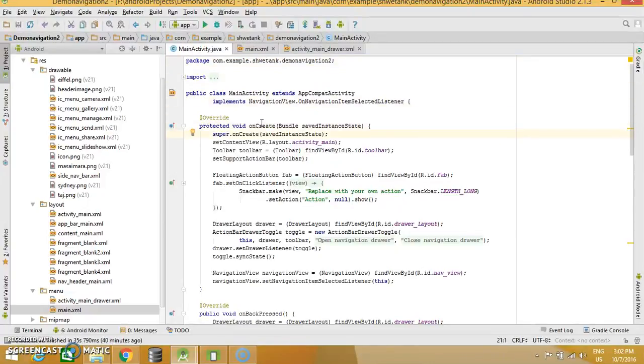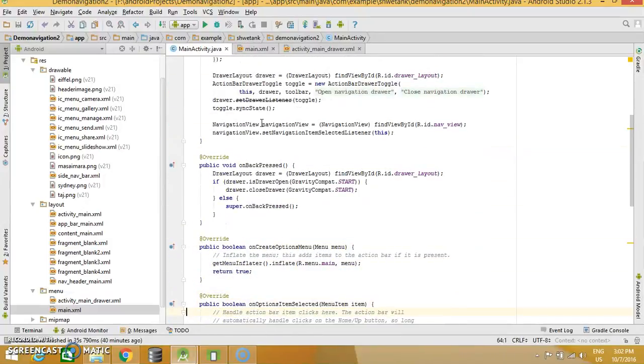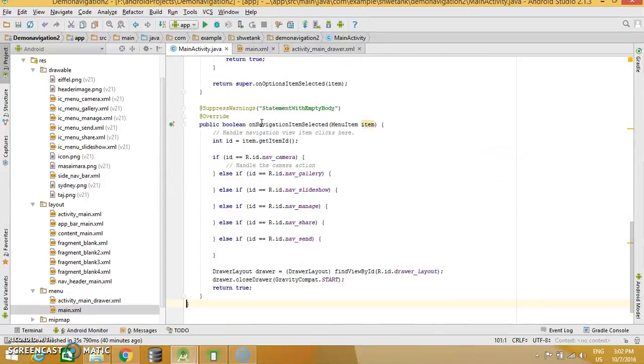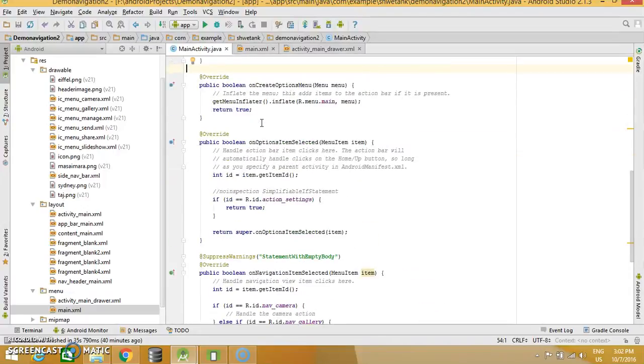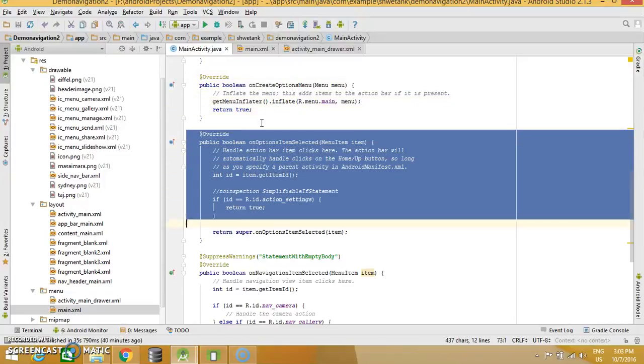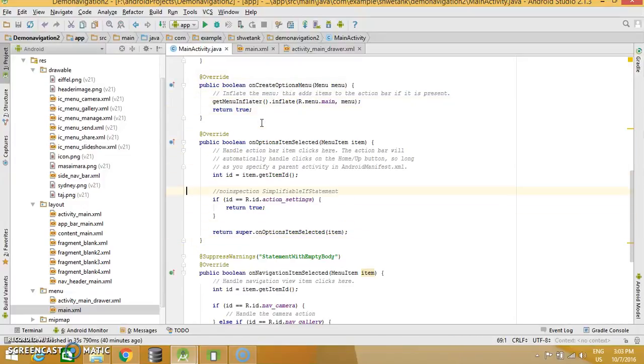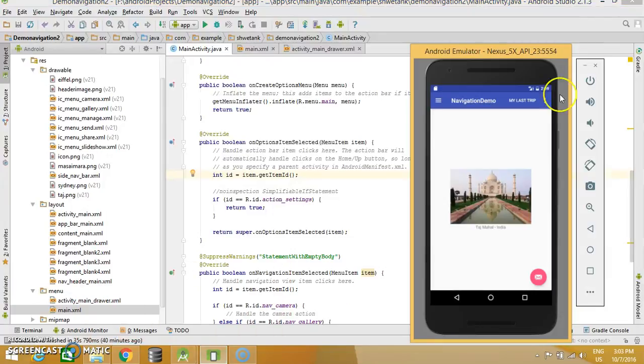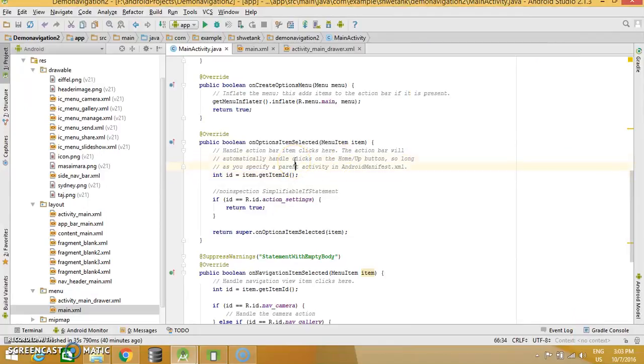Let's come to main activity, and here we see there is a huge code waiting for us to be addressed. So what do we do now? We will first have to go to the onOptionsItemSelected code, right? And we'll make changes here. So right now we are dealing with the three menu, the settings dots that we had. So we're dealing with these three dots right now. If I click on this, then what should happen? That will be decided by this.